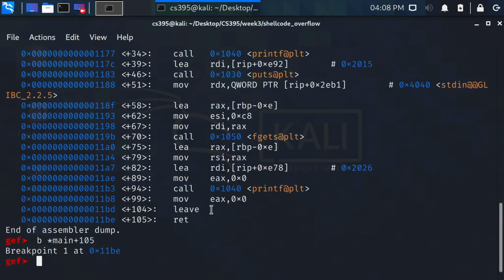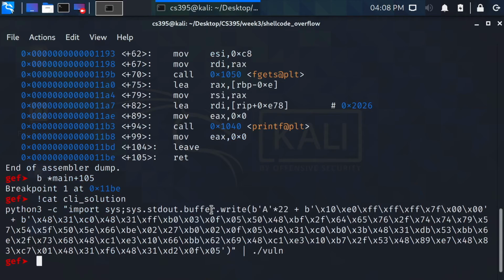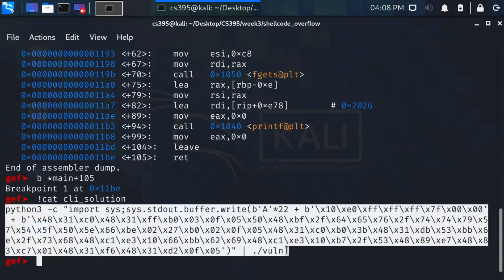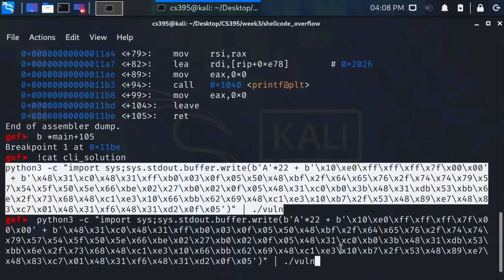So anyway, let's get back to what we're actually supposed to be doing. I said that exploiting it is very different. I'm going to cheat here. I'm going to pull our command line solution up. Running this in GDB is different than running it on the command line, so we're going to have to make some changes to our payload here to get this to work out.